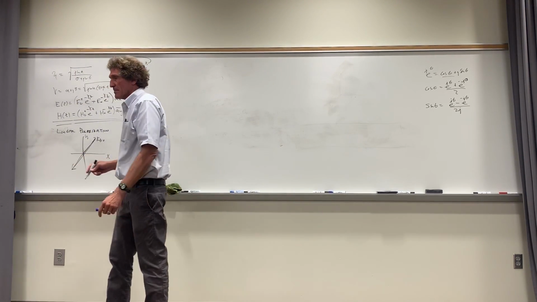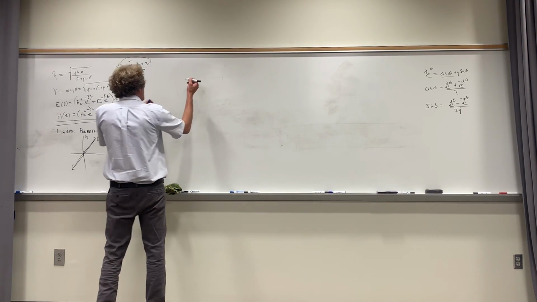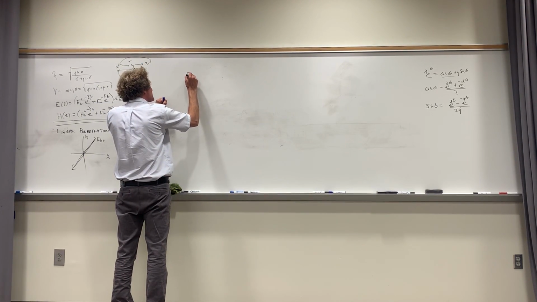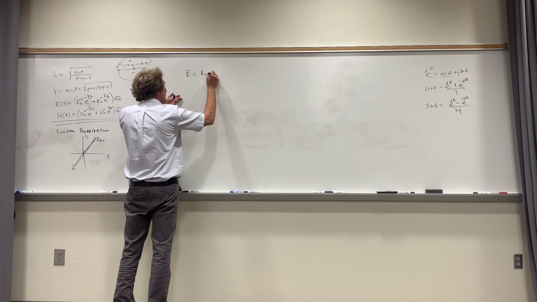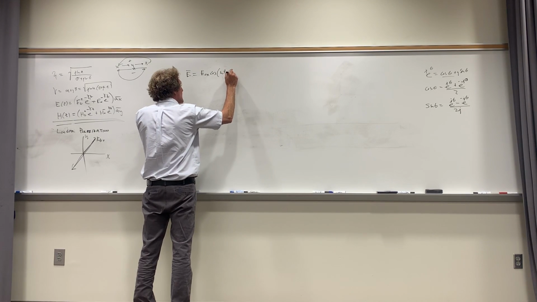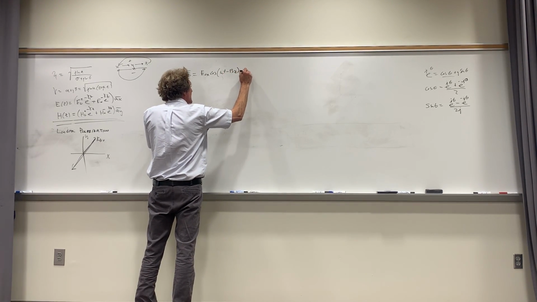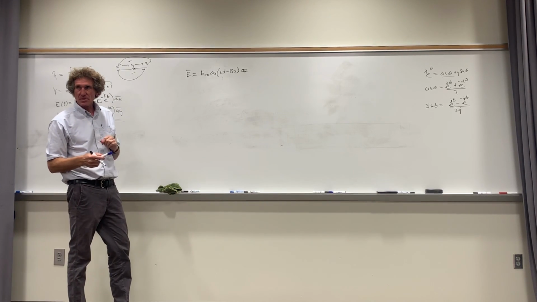So how do you describe that? Now there's probably innumerable ways of describing this, but in general what they do is say that E, or really E vector, will be equal to some E naught X times cosine of omega t minus beta z in the AX direction. So it's moving in the Z direction, but that's an AX component. Do you all see that there, class?